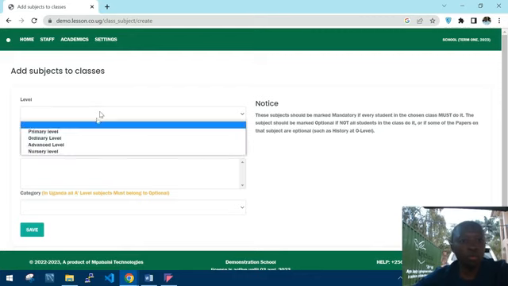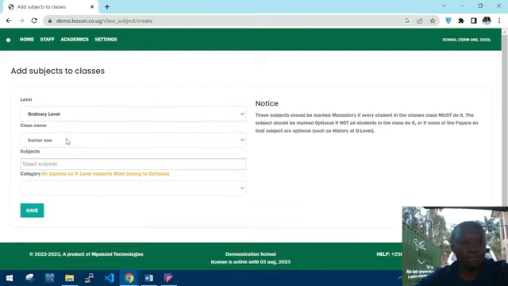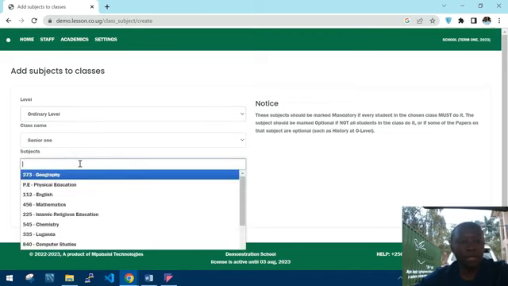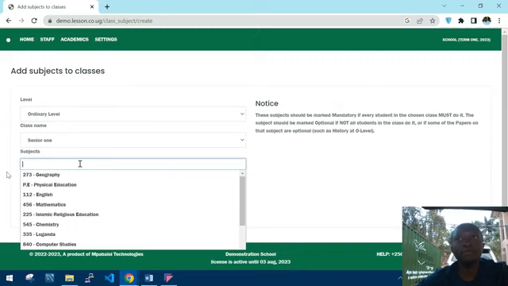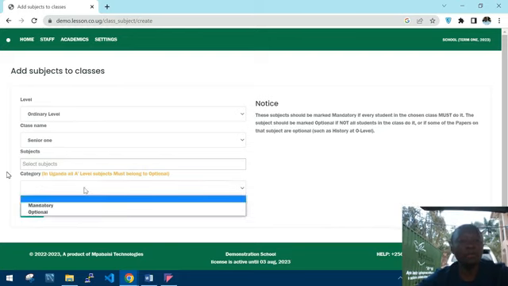We do the same to the O level. I'm taking senior one. Now, when it comes to O level, the subjects that are done by the whole class, everyone in that class does those subjects. You make them mandatory when you are doing this category. The subjects that are going to be electives, some students do them, some students do not do them. Or some students do papers on that subject and some students do not do papers on that subject.